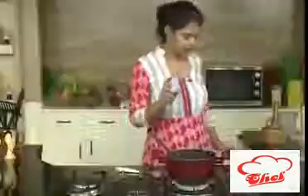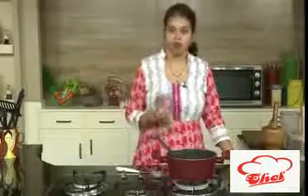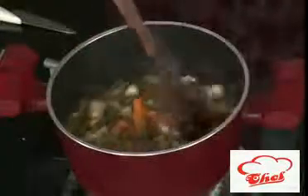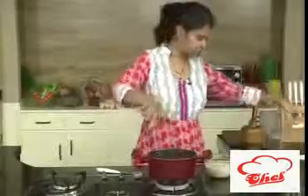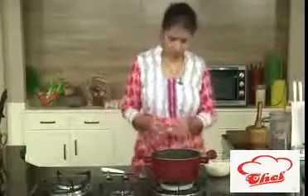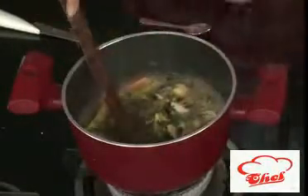You can see these are a little bit soft. Now we are going to add the water. I have taken one and a half cup of rice, so we are going to take two and a half cups of water. Because I soak the rice in water for at least 30 minutes, it won't take too much water. For pulao we need it a little bit grainy — we don't want it mashed. So try to add the correct amount of water to get an excellent pulao. Check the taste and adjust the salt. Once the water comes to a boil, we are going to add the rice. You can see the water is boiling nicely. Now we are going to add some lime juice — half a lime — and reduce the flame. Now add the rice.